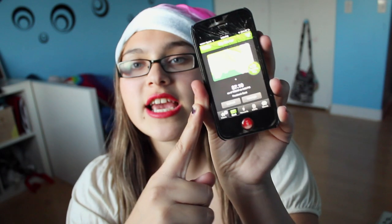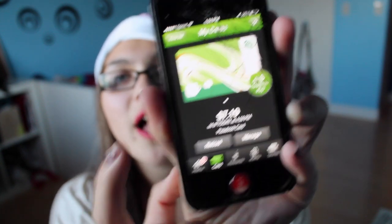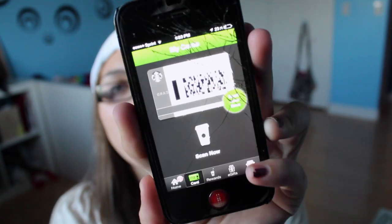The last but not least thing on my favorites is the Starbucks app on my phone. I've been loving that because even though my phone is cracked, it's hard to see it. But I have the best thing ever — it's the Starbucks card on the app. I love this because you can see your balance of how much you have on your card and it's always with you because you have your phone. Then you just hit that and all they have to do is scan it and it's so simple.